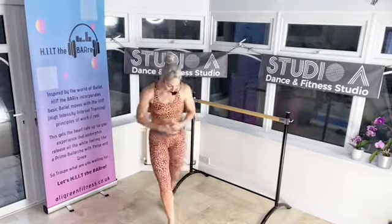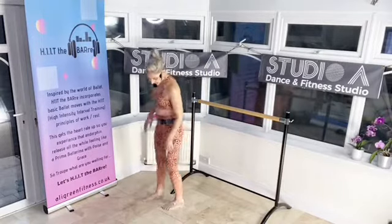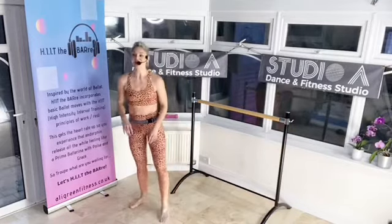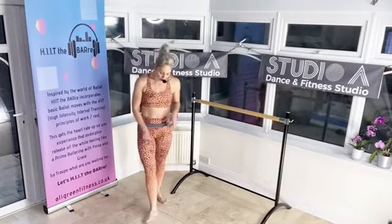I don't have any trainers on, as you can see. I do have toe socks on, and they've got little grips on the bottom of the feet so that I don't slip. You can do it with your trainers on, absolutely. Or if you want to, try it without trainers on.